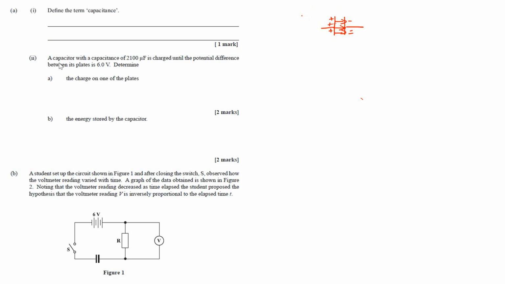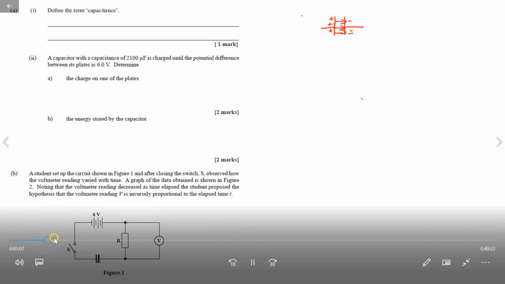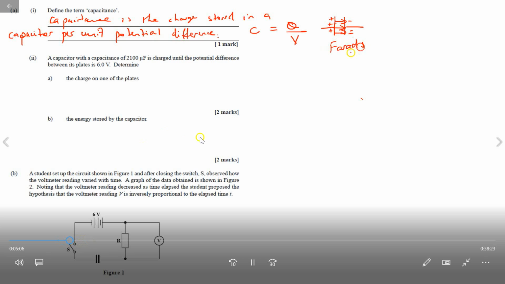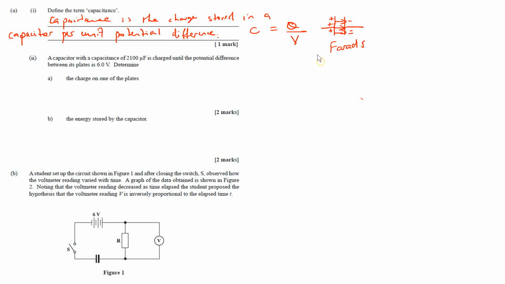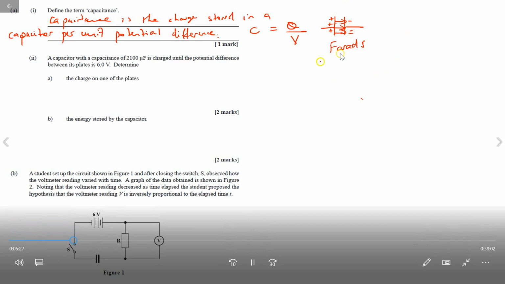Now you must understand that most things in physics have some formulas to do with it. And in this case, we're going to see the formula coming up very soon. Capacitance is equal to Q, which talks about charge, divided by V, which is the potential difference. And as you can imagine, the unit is farads. So anything dealing with capacitors is going to have this unit.